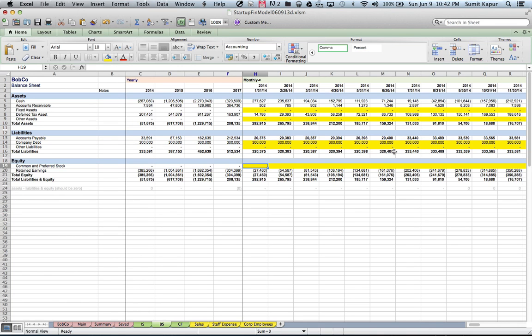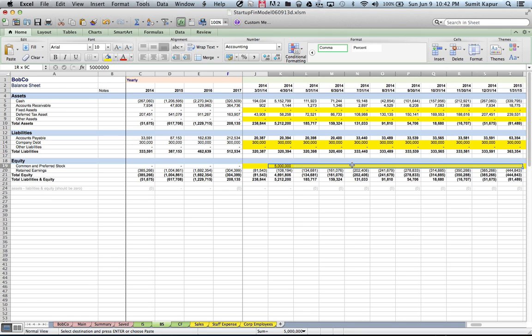So don't do that. And you see now the amount of cash actually is positive, positive, positive, positive, and then it goes to negative, right? So Bob is going to need to go ahead and raise some venture capital. So let's say Bob out here raises 5 million in venture capital, and carry that through. Bob does this really fast. Bob is one of the most well-connected people out there.